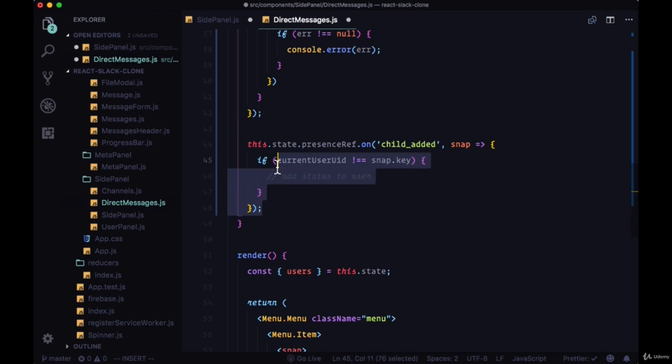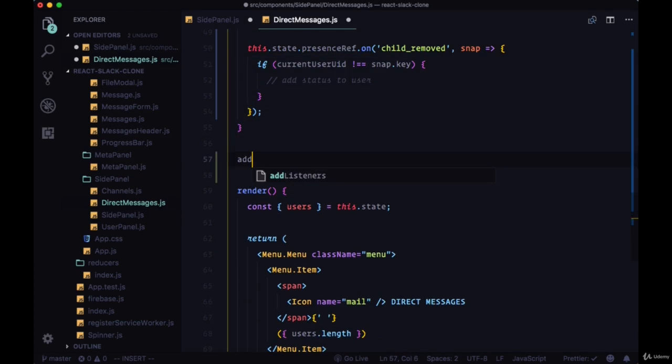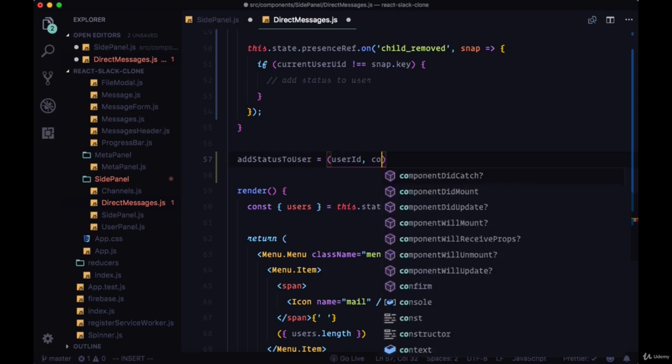And we'll do that with a function. But we'll first copy this and paste it in right underneath and listen for the child removed event. So we want to listen for when a child is added and a child is removed to the presence ref, and we'll create our add status to user function.